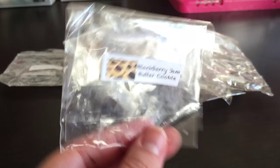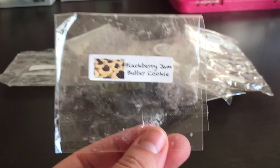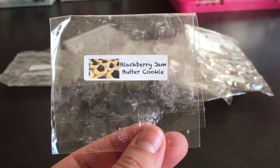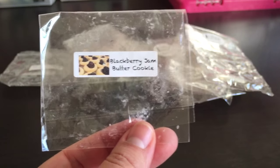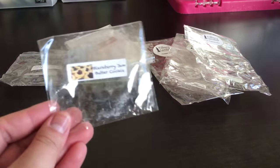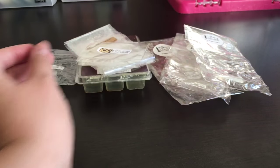I finished a sample. This is from BZ Tarts. It doesn't have his name, but you guys can probably tell by the label. Blackberry Jam Butter Cookie. Oh my gosh. I think this is actually the first time I've melted just straight up Blackberry Jam Butter Cookie. And his is such a great blackberry scent. It doesn't have that perfumey note at all. I melted this in my Glade Warmer in my bathroom, and it was taking over the rest of the apartment. It was those little donut shapes that he has.